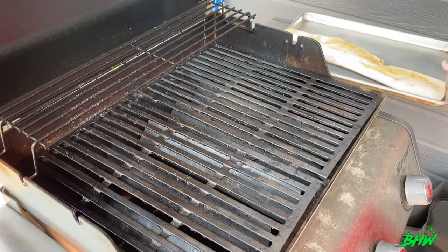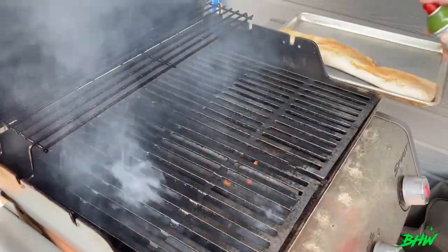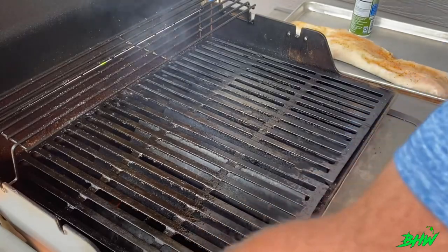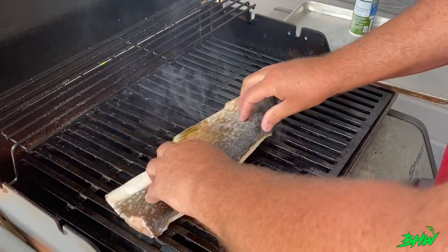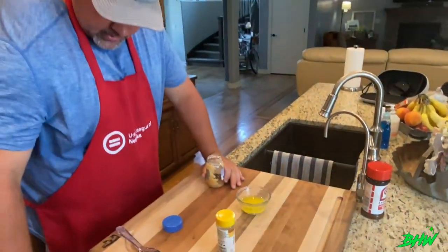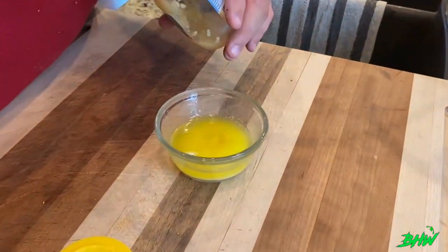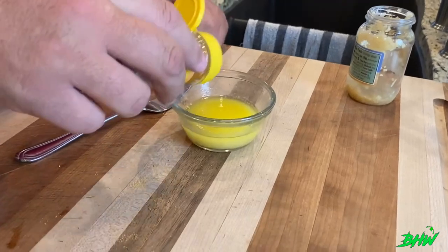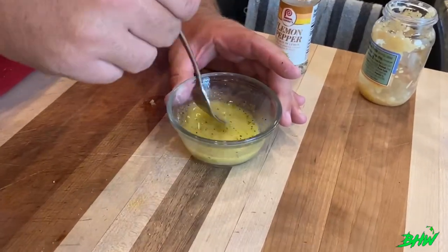I like to do just one little thing before I put that on there — I'll give it a pretty good little spray. I'll also spray the fish a little bit. We're going to go meat side down for probably five, six, seven minutes, and I press it just a little bit. We melted about a quarter stick of butter. I'm going to put in just a little bit of garlic — you don't want to overkill it. You can use fresh garlic if you want. Now I've got a little garlic butter. Put just a little bit of lemon pepper in there, and we're just going to glaze that on while it cooks.